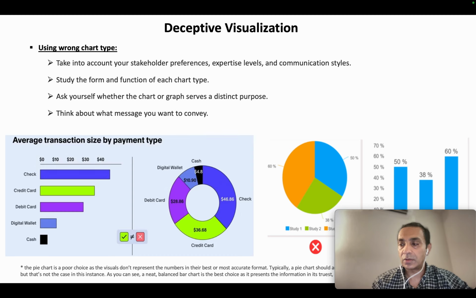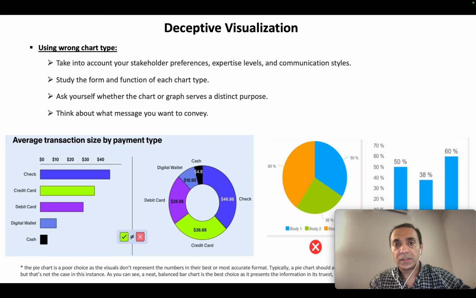If you know your audience needs and their profile, their wants and desires, what they want to see in the charts, and their expertise levels and communication styles, then you should always use the right chart type. Study the form and function of each chart type before using them, because before developing any visualization, we should understand what each visualization is designed for. Only then can we use the right chart type.